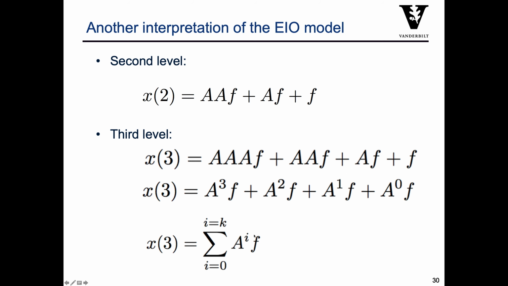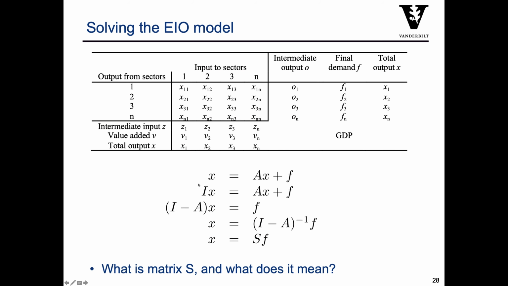Another way of doing it: we never looked at the dynamical system, we just started with the fact that this is a system which is not a dynamical system. I just need to know the relationship of the total output and the final demand, and the total output is itself a function of the intermediate output. We reasoned through that, and it turns out you get the exact same expression. So these are just two different ways to look at the mathematics that give you exactly equivalent expressions, and how you look at it is totally up to you.